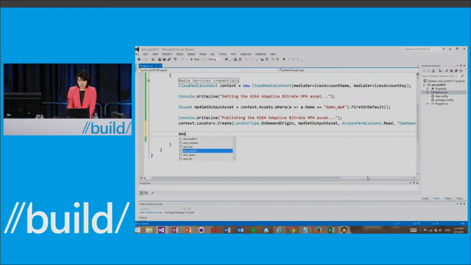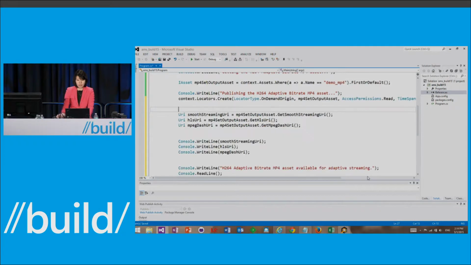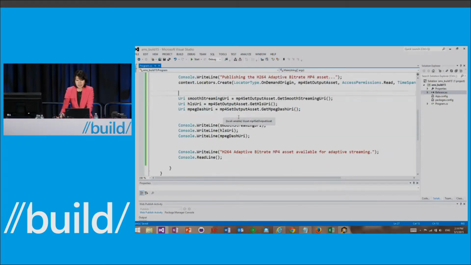And the last step is to ask for the URL, which is also a method provided in the extension. So based on this asset, I'm getting a smooth streaming URL, an HLS URL, and an MPEG URL. And those are just utility methods to get the file URL written in the console.